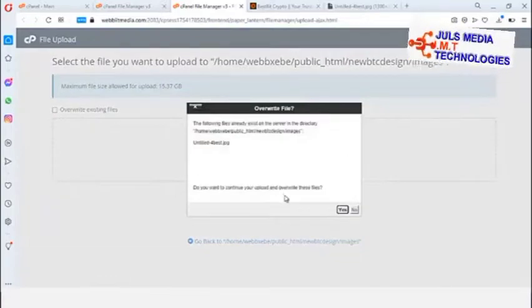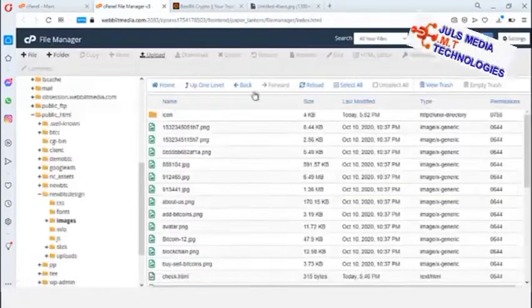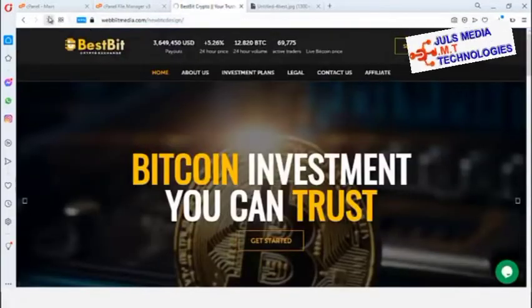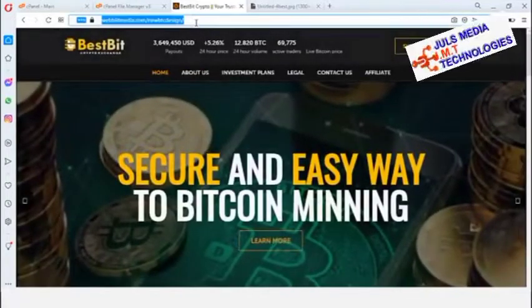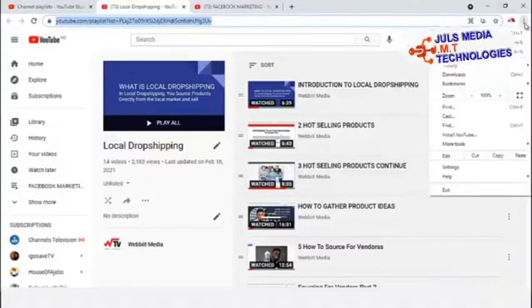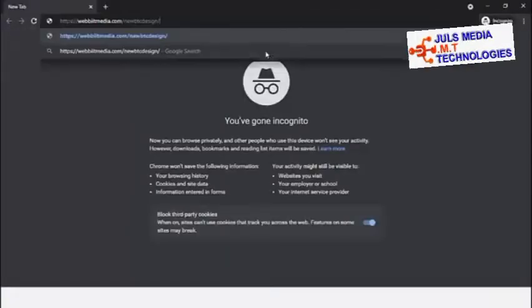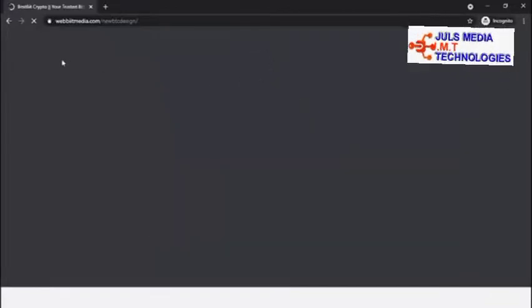I'm going to select that and click on this new logo. It's going to ask me to replace the file, so I say replace the file right away. When I replace the file, all I need to do is come here and refresh. It may not take changes immediately, but definitely it's going to change. So let me use another browser, incognito mode. So I'm going to save that. Let's put that right there. So it's going to change that logo for us, right?